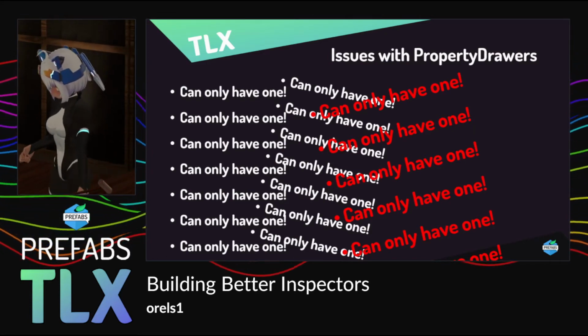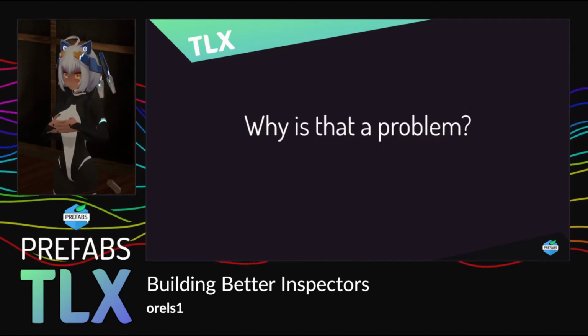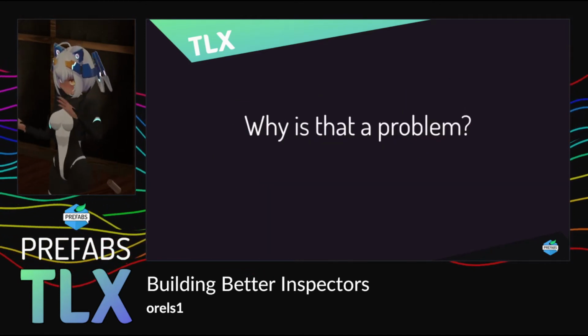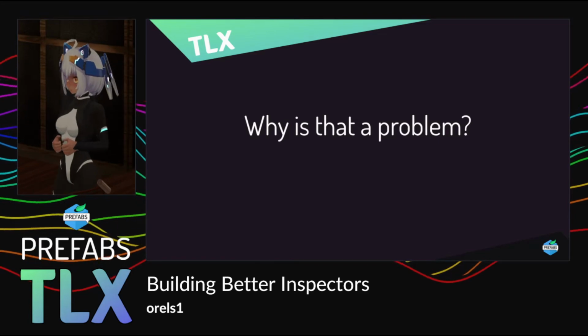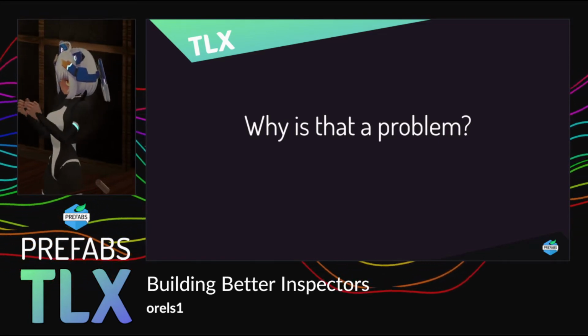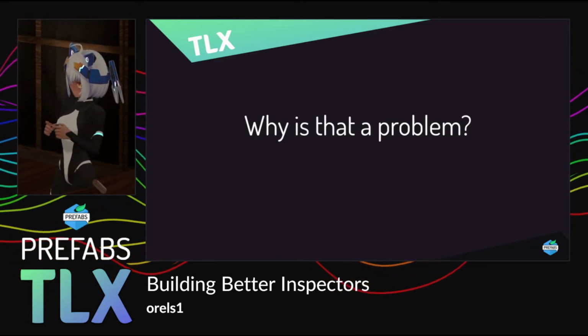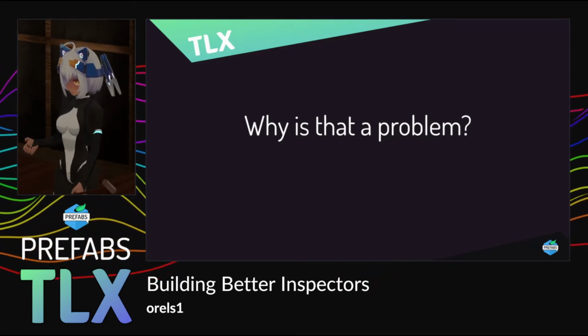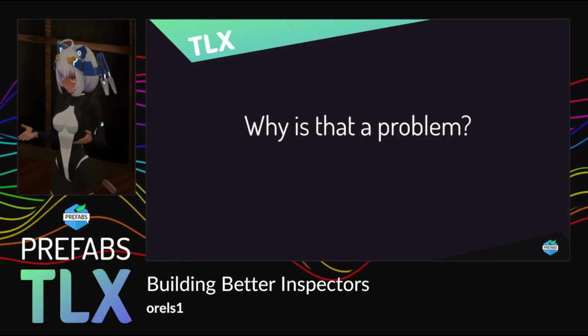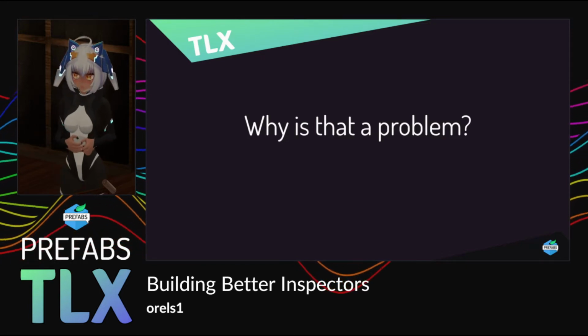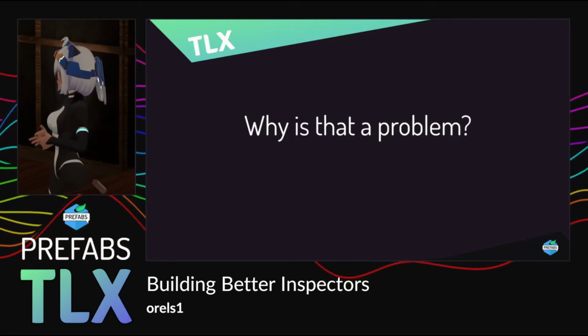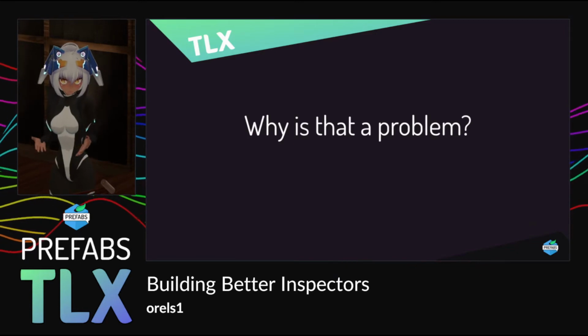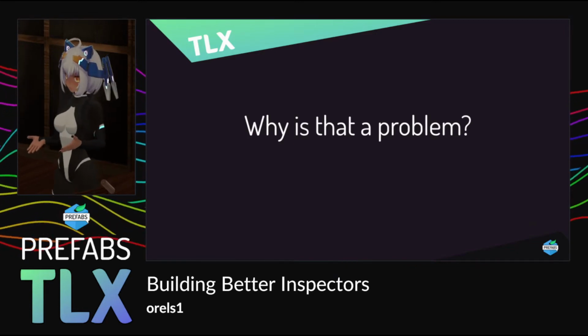And why is that a problem? When you start building, everything looks great. You're like, oh, I'm adding my help box. But then you want your help box to also be a slider, and then you want the text to be bold, and then you also want it to be pink because pink is cool. So this issue comes up very fast when you try to build a big system, and you instantly realize, hey, how do I actually do that?